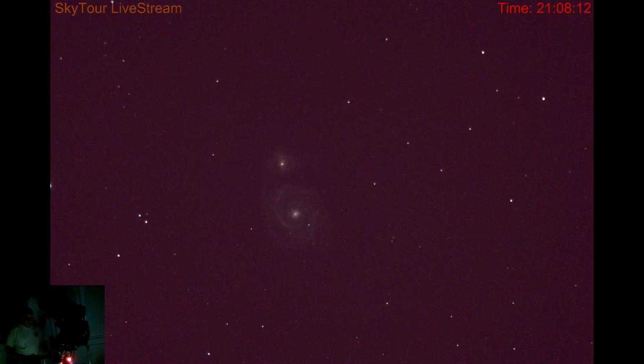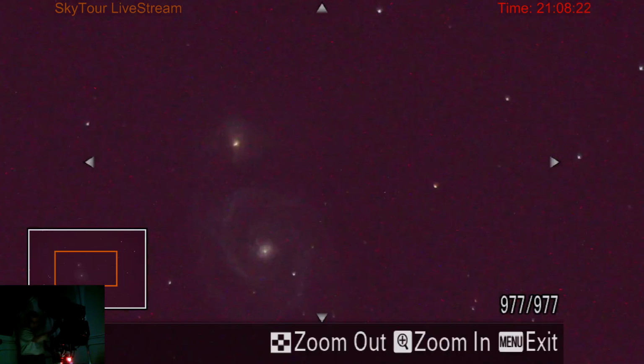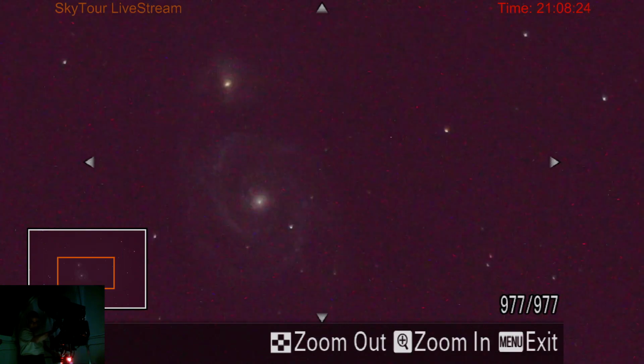20 seconds brings in more light. ASA 5,000 is a little noisier than 4,000, so we'll have to deal with that. But the result is just beautiful. Yeah, look at that. So the background looks a little red, and that's just because of the camera. And I can remove that going forward. But check that out. You can actually see those spiral arms. You can actually see there's knotty detail inside those spiral arms.